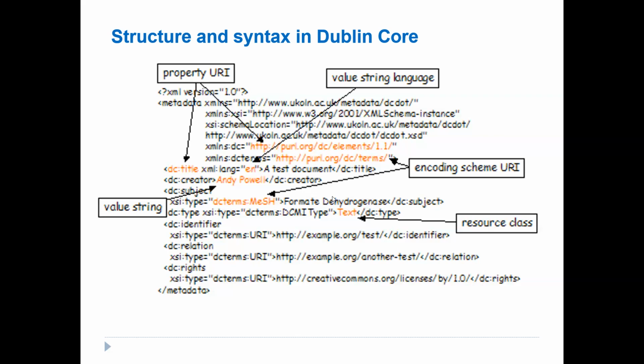Now, would you ever have to write Dublin Core as code? Probably not, unless you just want to do it for fun. More than likely you're going to use some kind of software that would create Dublin Core, and you would just fill in the title and the creator and the subjects and all those kinds of things.